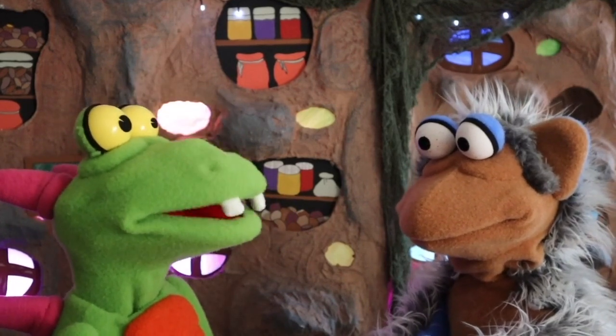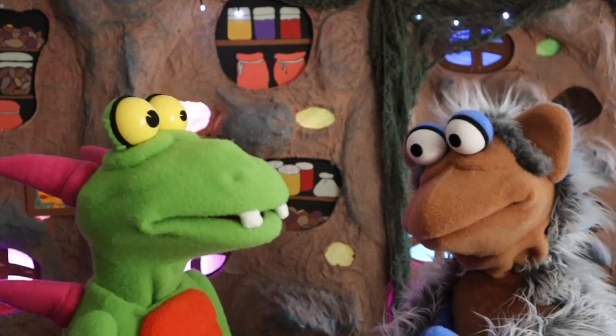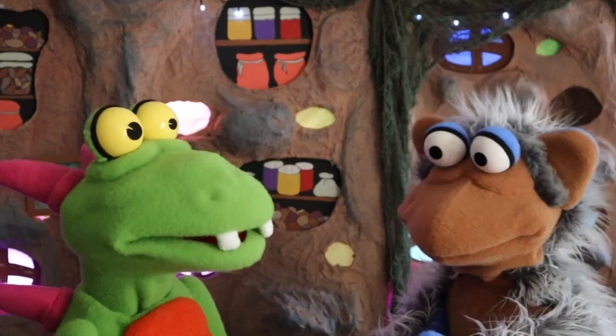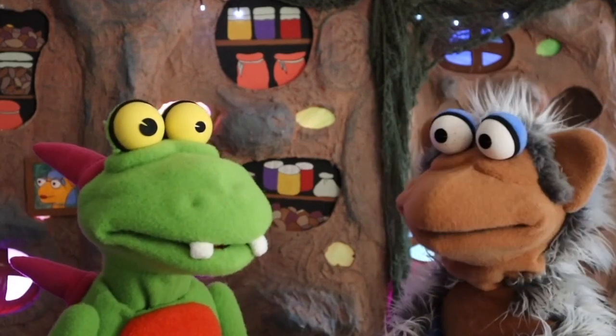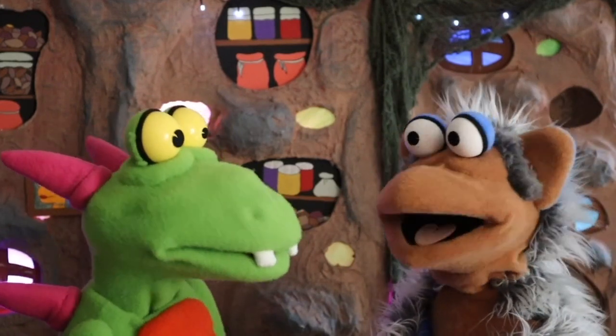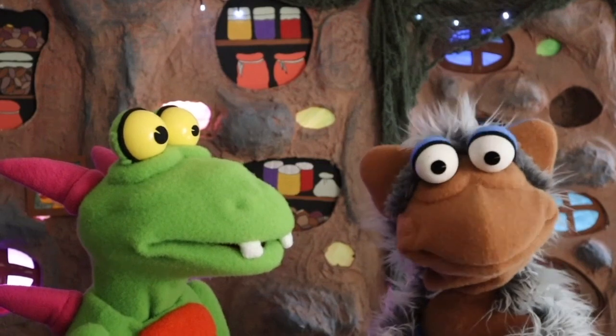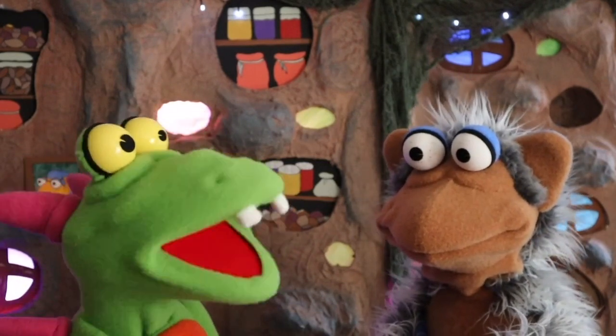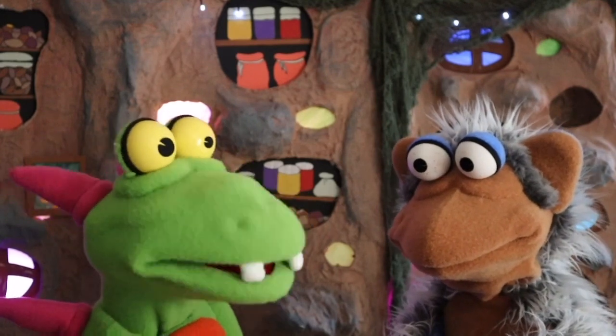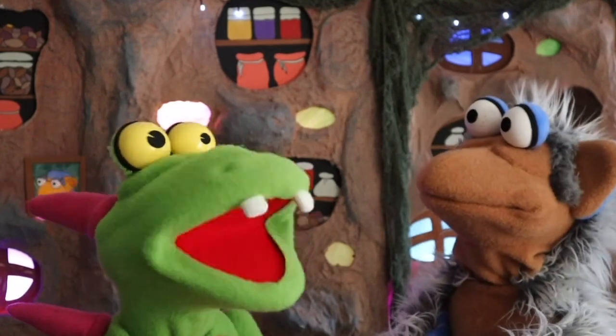Hello hedgehog. It sure is a nice house you have here. I mean, it's missing its salt water and mud, but it sure has a lot of dirt. Thanks mangrove. It's no fancy snag, but it suits us well enough. It's the perfect hedgehog habitat. Yeah, I sure do miss the mangrove trees in Florida. Hey, what's a habitat anyway?